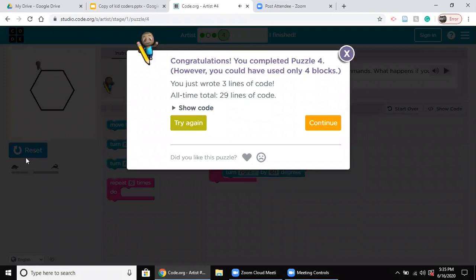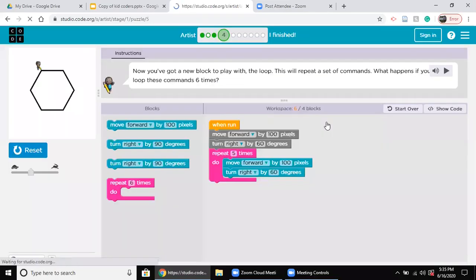Did you see that I was just able to use 3 lines of code instead of 20 lines of code in order to make sure that my loop works? So my loop is just repeating the thing again and again for me to make sure I am able to make this hexagon shape. So now I'm done with number 4. I'm going to click on next and I'm going to number 5 here.